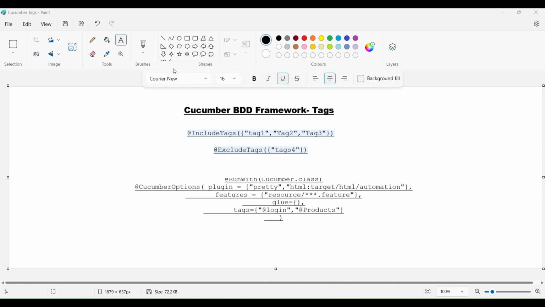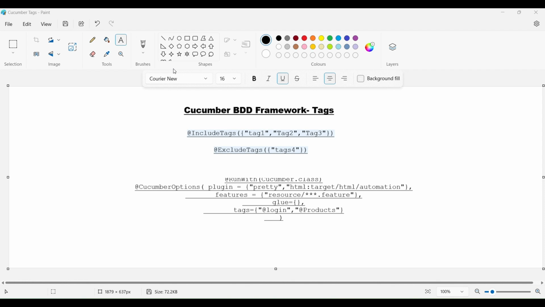Also, guys, we can do it from a debugging point of view. We can mention the tag name as, if there is one defect, and after some fix you want to test that defect, right? So you can mention something like bug. So you can mention the tag name as bug 123 or bug 4, or any name you want to give. So you want to execute only the test cases which had the bug previously, but now it's resolved, right? And you want to test if this is fixed or not, right? So in that way you can add the debugging point, right?